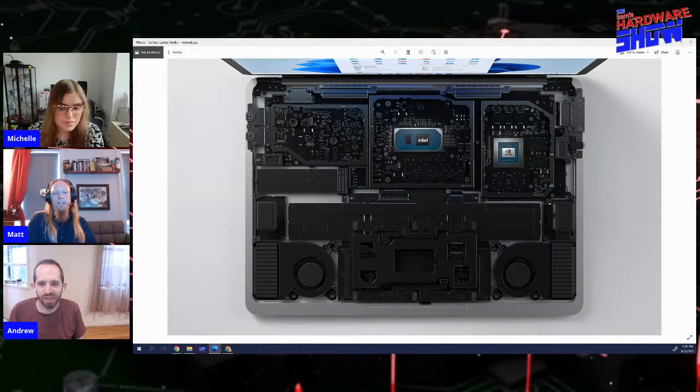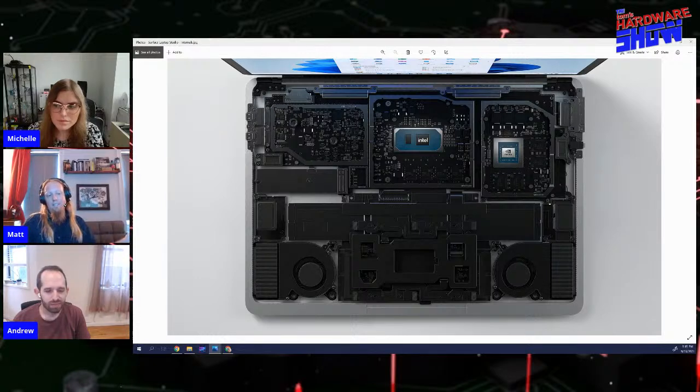So I think for a lot of people that have used those devices, that's a big deal because in the past, performance would look really good on paper, but once you tried to do something like video editing, they would throttle very fast. So in anything that takes a significant amount of time to complete, you're not getting the performance you might expect from the silicon. So I think for those people, it's an important update, and I'm curious to see what performance is going to be like both on that and this, right?